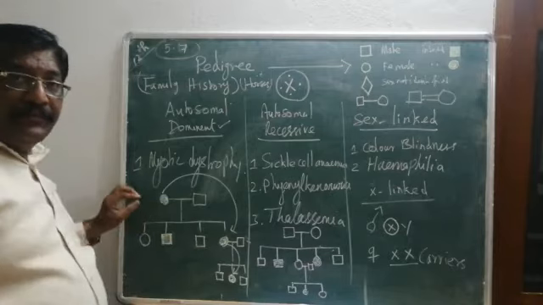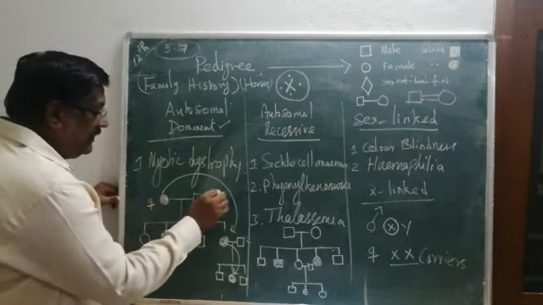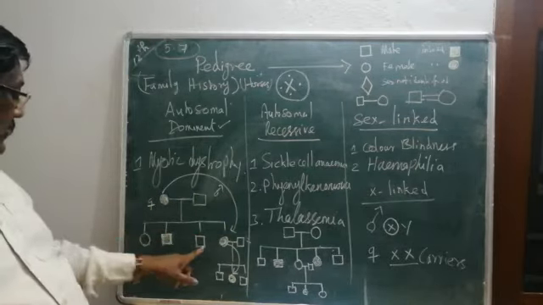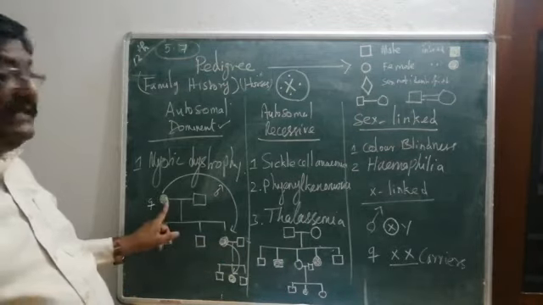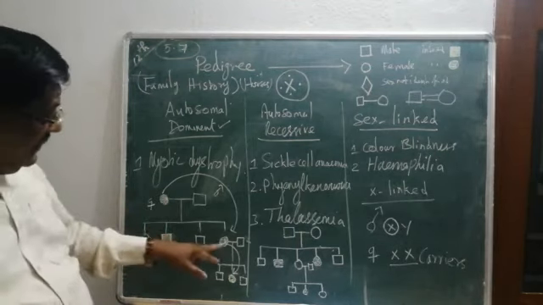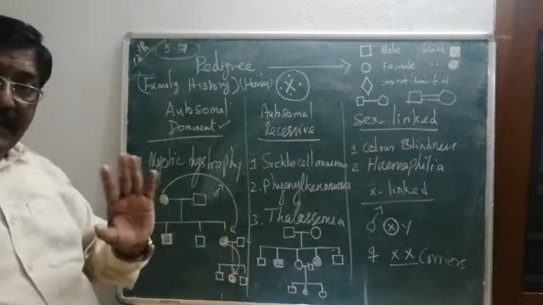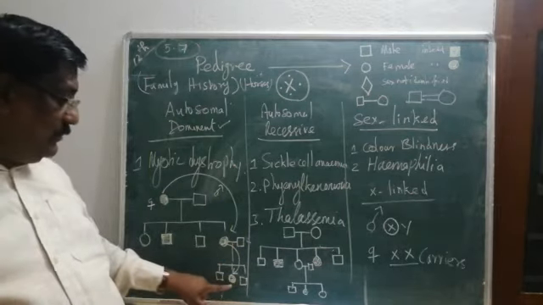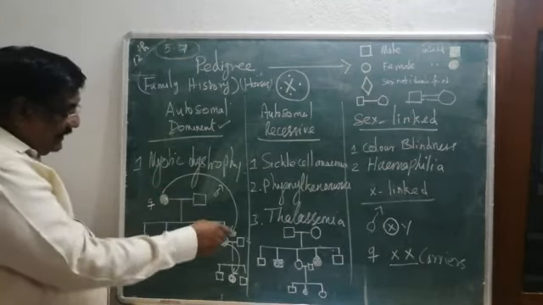We see this. An infected female with a normal male. What happened? They have got 2 sons and 2 daughters, and one son and one daughter is infected by a disease. And when they got married to an unknown individual who doesn't have any infection, what happened to their family? They got 2 sons and 1 daughter. The daughter is infected. Now you see here, I have made an arrow.